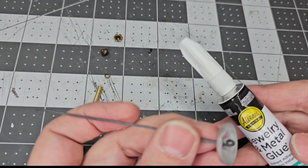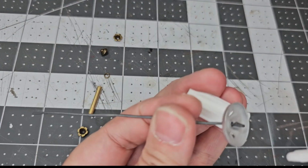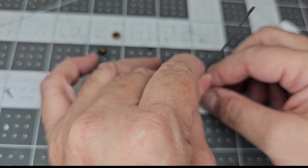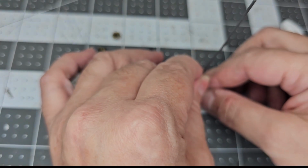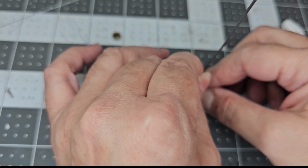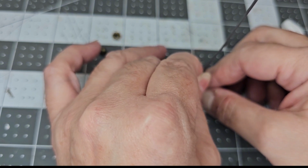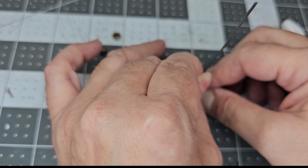I'm going to use my Aleene's jewelry and metal glue, and I'm just going to put a little dab on the bottom. A viewer once shared with me that the rule of thumb is 16 seconds. So ever since I read that comment, I have been counting 16 seconds when I'm using my super glue or any type of glue, and it actually works. So 16 seconds it is.